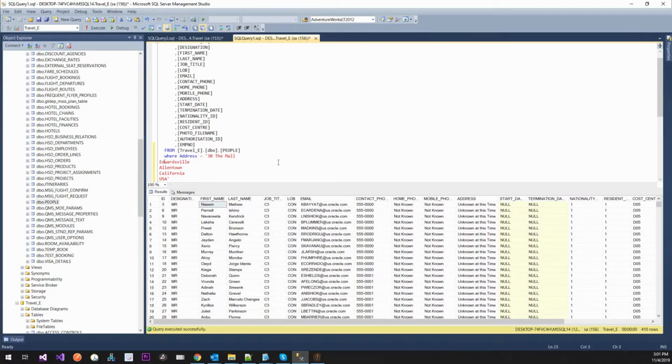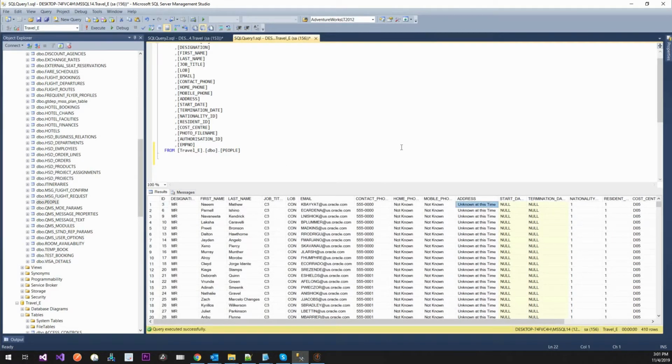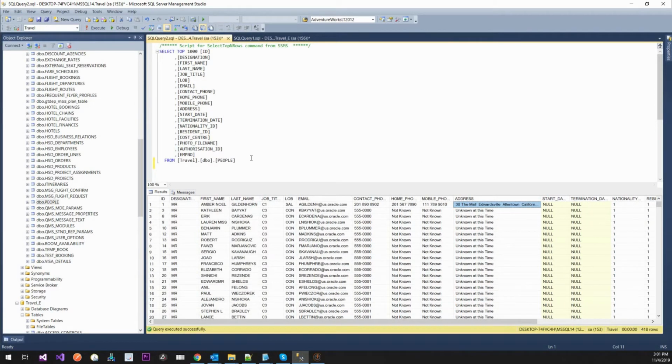I don't know if it'd accept that. Let's take care of it this way. All right, I don't think it would have mattered, but just to be safe. And no, we do not have it. So we could even do a count on how many equal this. So we got 410.